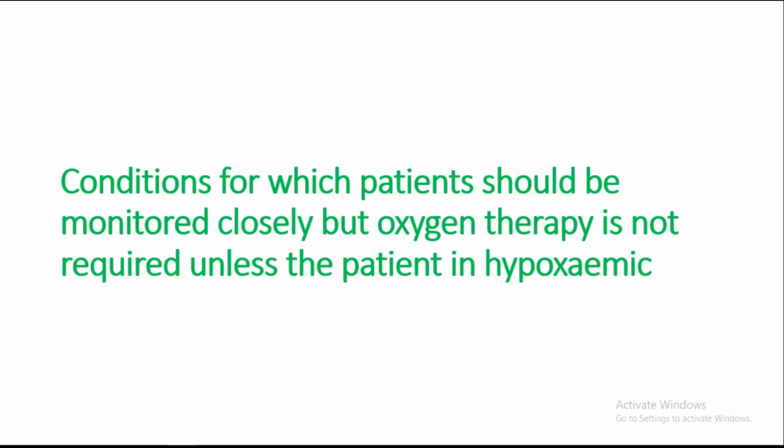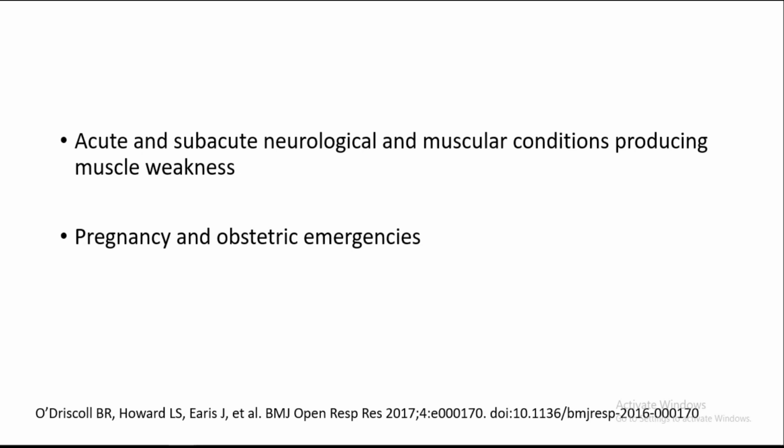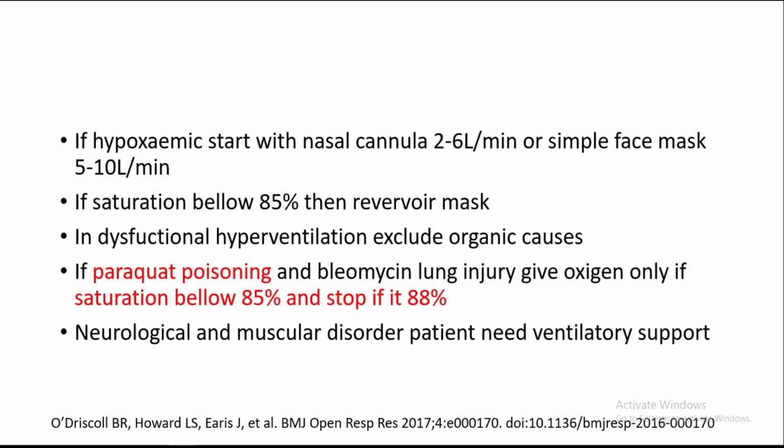Some conditions for which patients should be monitored closely, but oxygen therapy is not required unless the patient is hypoxemic. The conditions are myocardial infarction and acute coronary syndromes, stroke, hyperventilation or dysfunctional breathing, most poisonings, drug overdoses, poisoning with paraquat and bleomycin lung injury, metabolic and renal disorders. Also acute, subacute neurological and muscular conditions producing muscle weakness, pregnancy and obstetric emergencies.